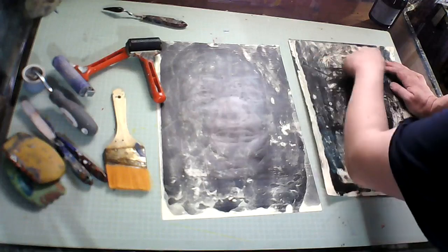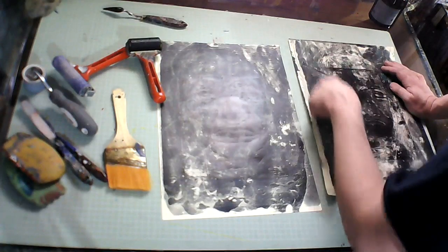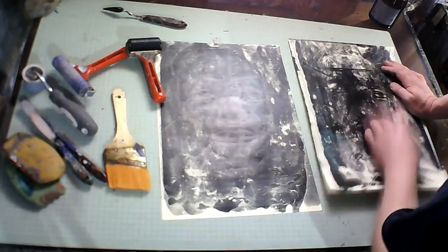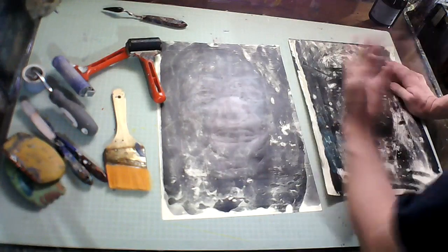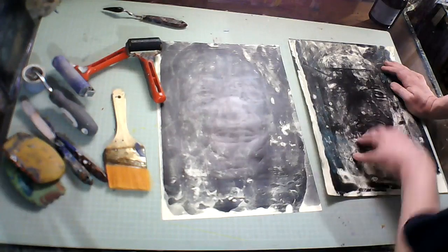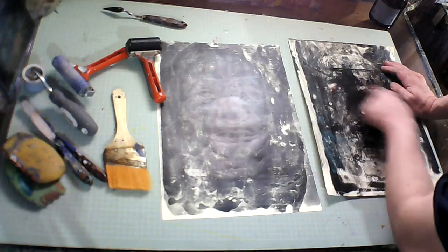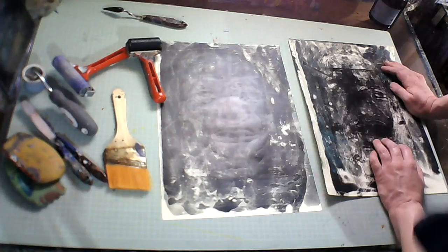This one for me is definitely, I'm thinking of going back over the top of this with oil pastel or wax crayon, and then either on the portrait or the background or a blend of it, and then building something more established out of it. But I do like it. It's just an abstract image. It works perfectly fine for me here. There's bits where it's caught the eyebrow and the underneath of the eye. That's all you need, or it's all I need anyway.